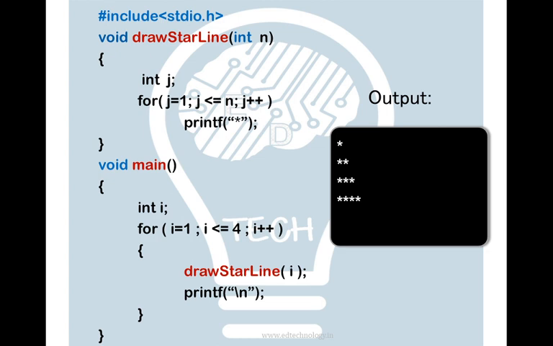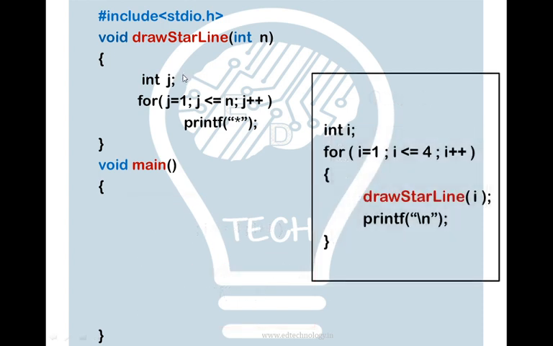So in the void main, I can call draw star line within the loop and recursively it will go here and execute it. And can I use it in one more function, draw pyramid? So just like in the void main I have called upon draw star line, can I actually call draw star line in another function which is not void main? And in void main I call draw pyramid, which is simply drawing a pyramid. And that can also be done.